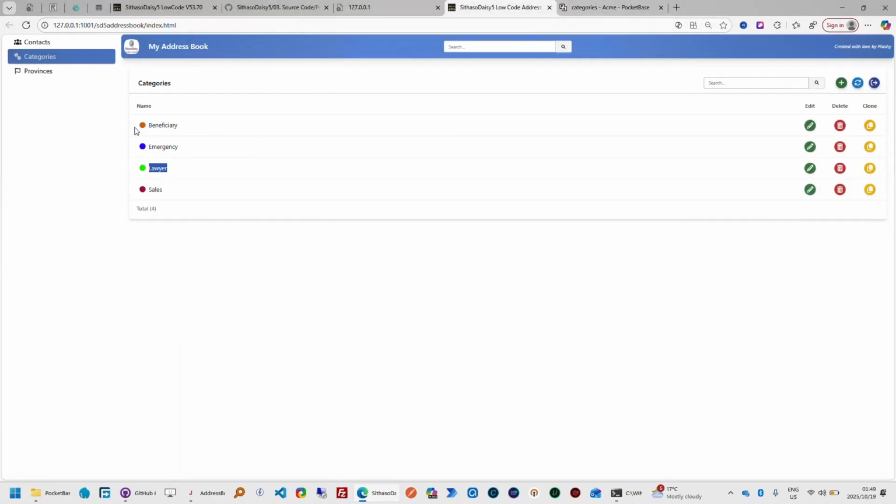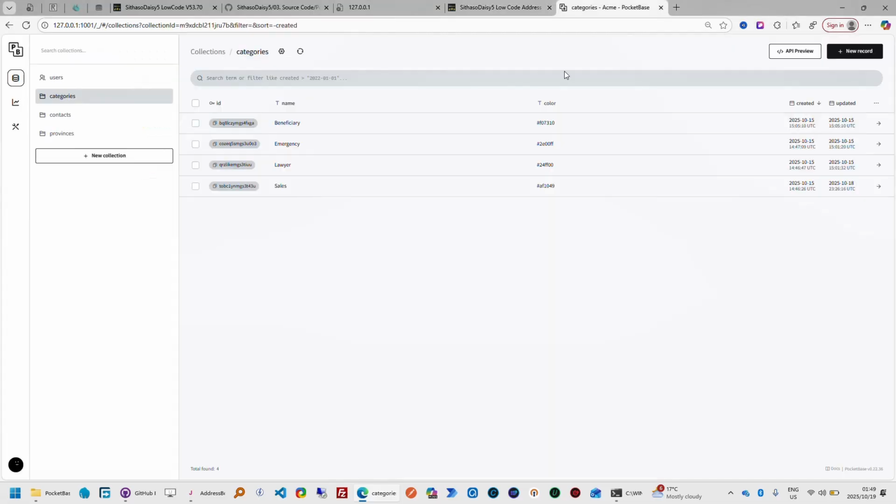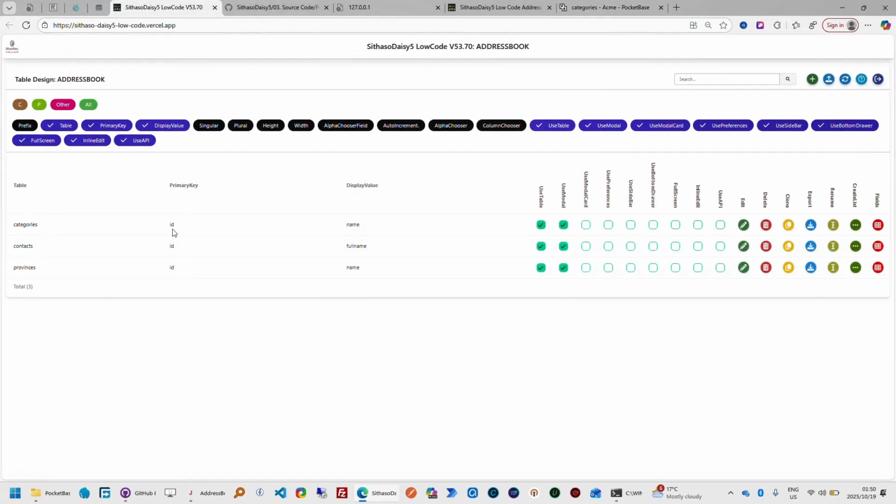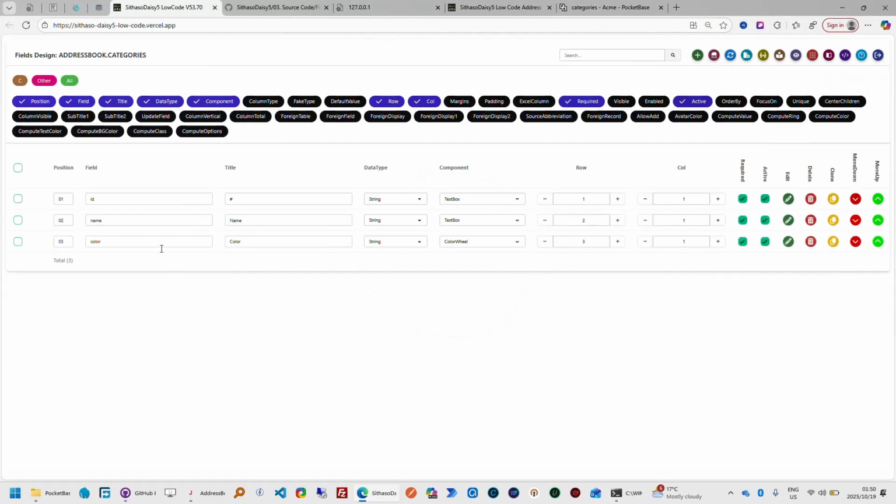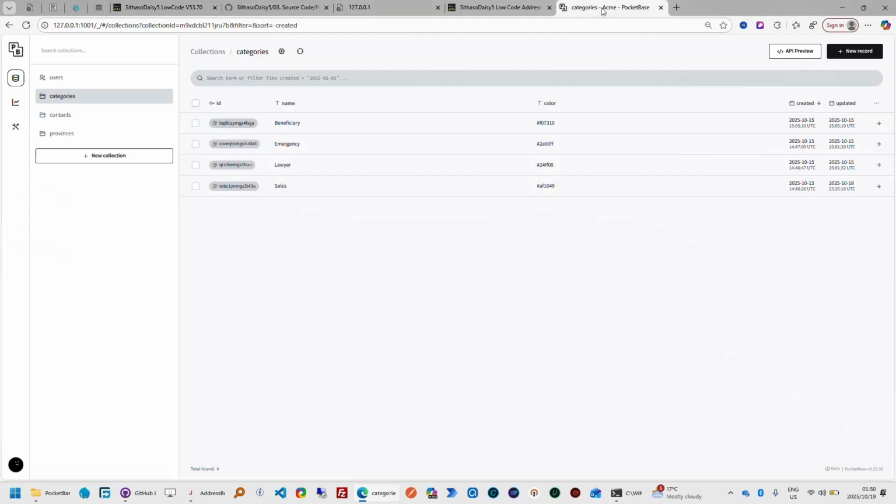And then this is the color coordinates based on the information stored here. Remember the color, the name, the ID. Basically, for categories, if we go to fields, we said we want to create an ID field, a name, and a color. So these are translated in relation to this particular database here.